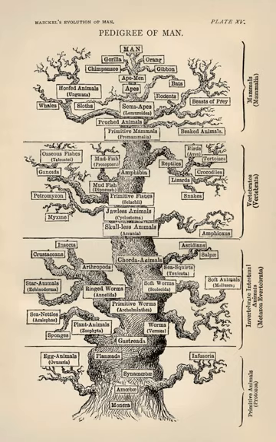Although genes contain all the information an organism uses to function, the environment plays an important role in determining the ultimate phenotypes an organism displays—the phrase "nature and nurture" refers to this complementary relationship. An interesting example is the coat coloration of the Siamese cat. The body temperature of the cat plays the role of the environment. The cat's genes code for dark hair, but the dark hair-producing proteins are sensitive to temperature and denature in higher temperature environments, failing to produce dark hair pigment in areas where the cat has a higher body temperature.